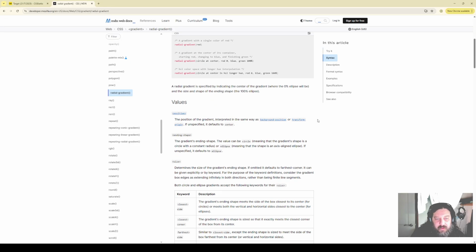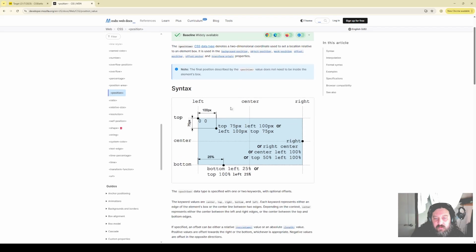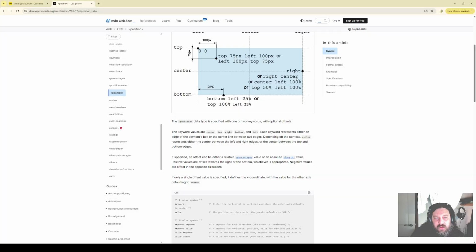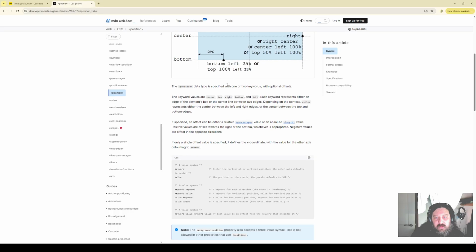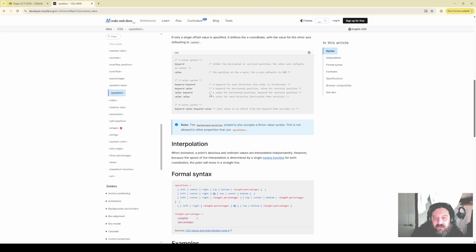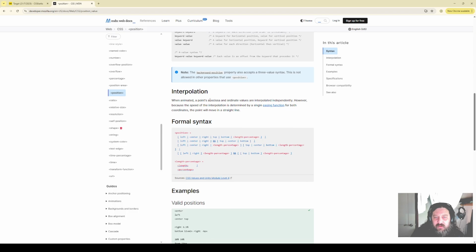Position, background position or transform origin. Okay. So why have I actually got to specify top and left to do it the way I want? Because that would be annoying.